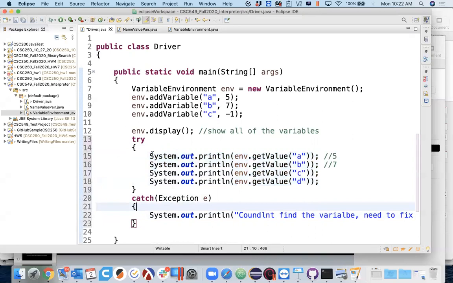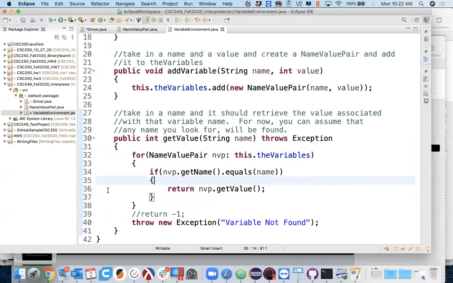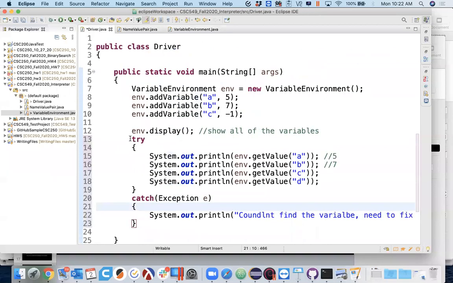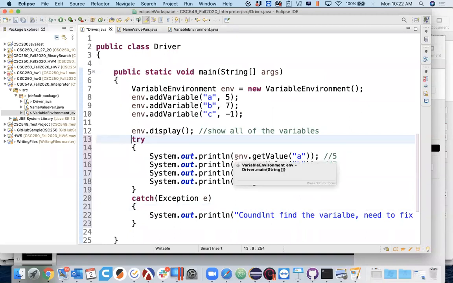Something like that. So by me making it a normal exception rather than a runtime exception, I have to advertise that this throws an exception. That then means when I go and use it out here, I have to try these things, because it's like self-policing code.